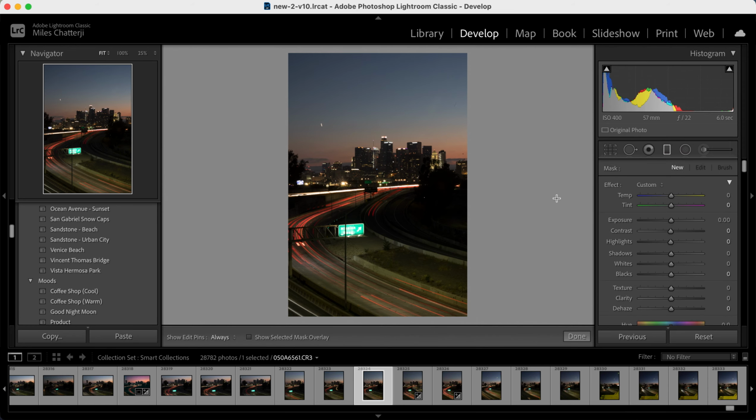Now, as far as I know, it's only in Lightroom Classic. And that is one of the things that has prevented me from switching to the newer Lightroom. I really like using range masks in Lightroom Classic as well as color calibration, and I need those two tools available to me in the newer Lightroom before I make the transition. So if you use the newer Lightroom, I don't think that this exists and I can't help you.